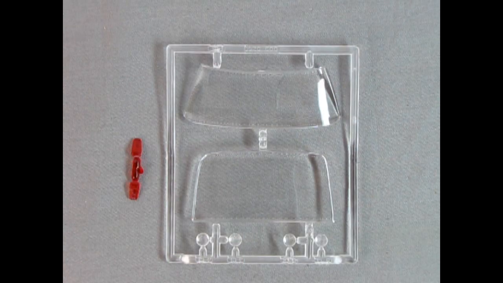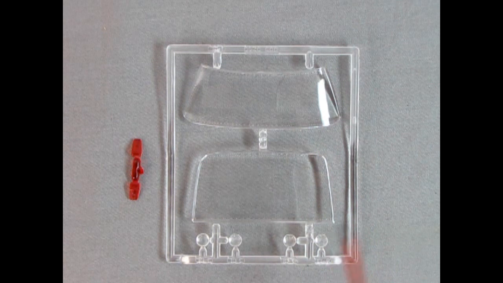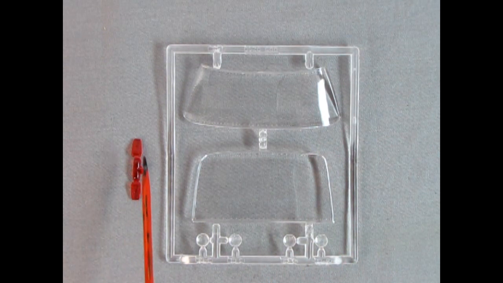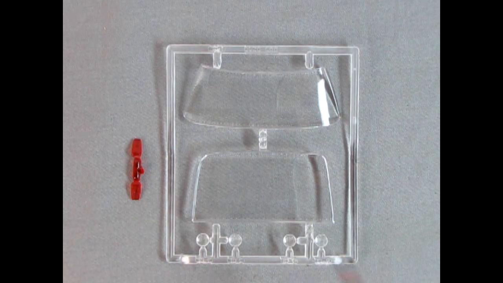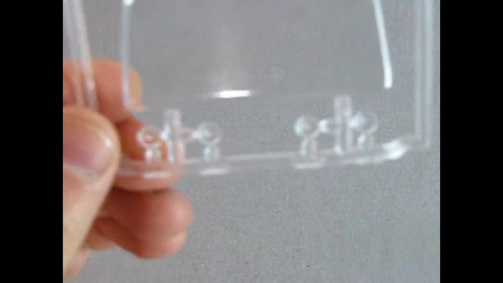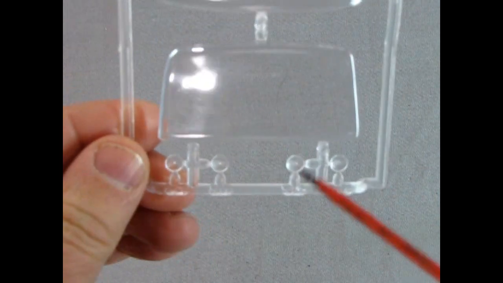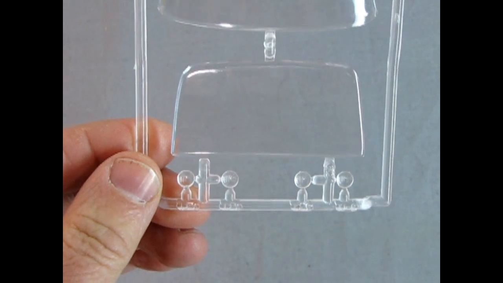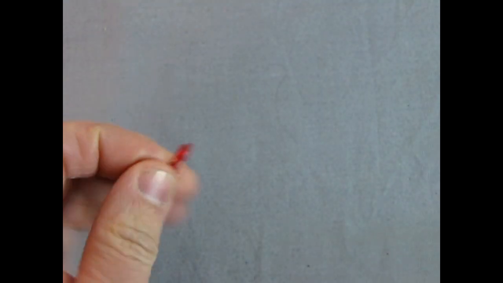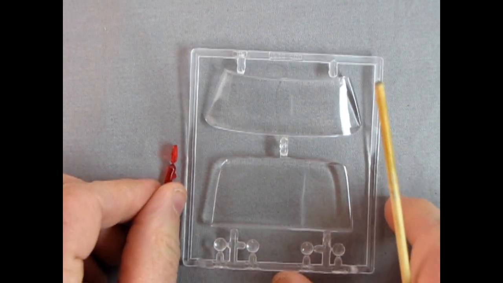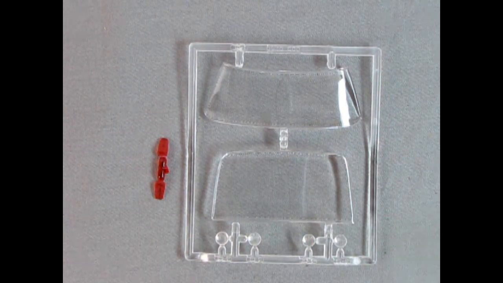Here we have our clear components. Which includes our front windshield, our rear glass, and the quad headlamps. As well as our rear red tail lamps. So again, these are quite simple. The glass of course being nice and smooth. And the taillights actually have the crosshatch pattern. Remember, it goes north and south, east and west. And not at some weird angle. And then for our tail lamps, there's also texture up in here. So again, very nice work done by MPC AMT Ertl.